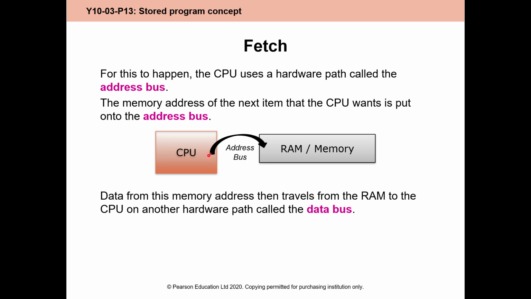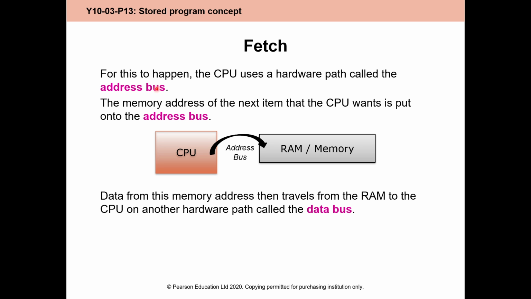If you're playing a game, the CPU needs to know what's the next instruction of the game. So you send an address. You say at the start, I want the instruction at address 0. And then I want the instruction at address 1. And I want the instruction at address 2. I want the instruction at address 427. It doesn't have to be in sequential order. You can jump around all over the place, but you get different instructions.